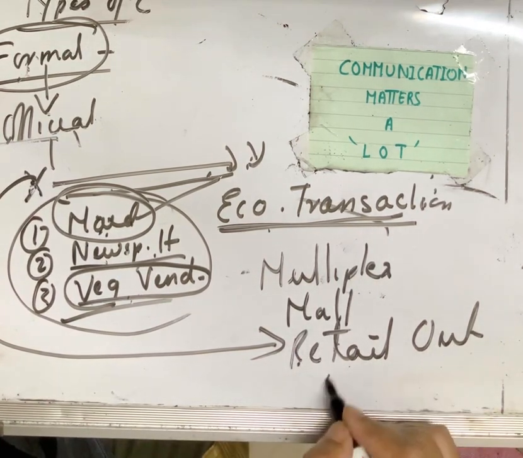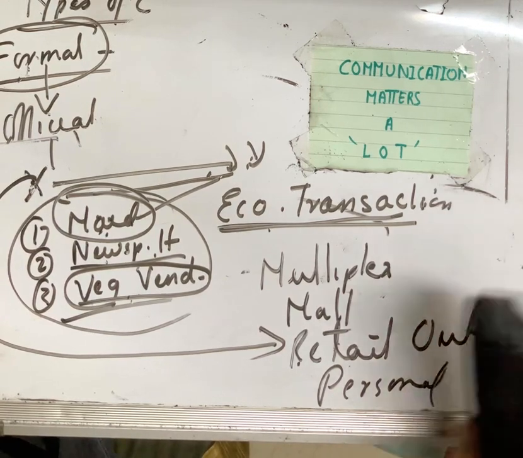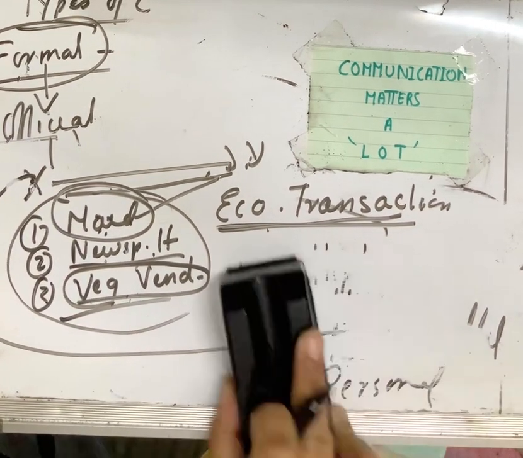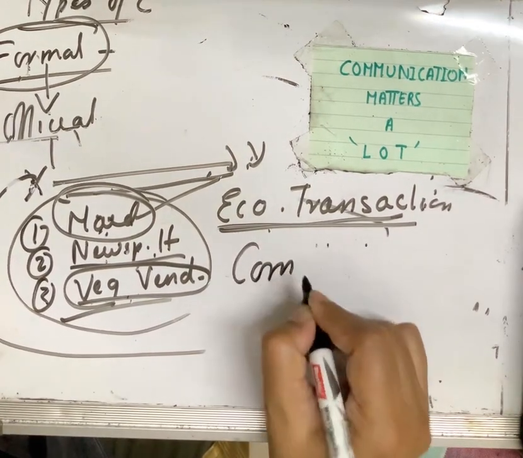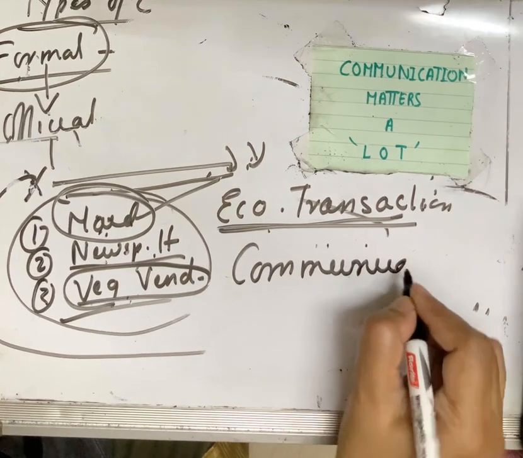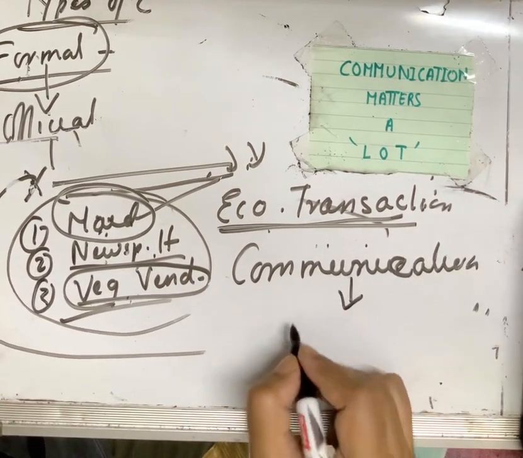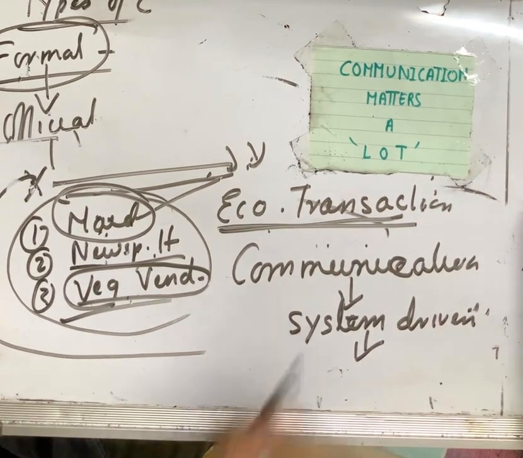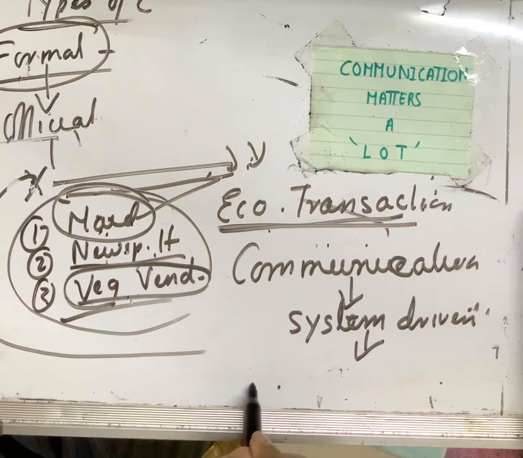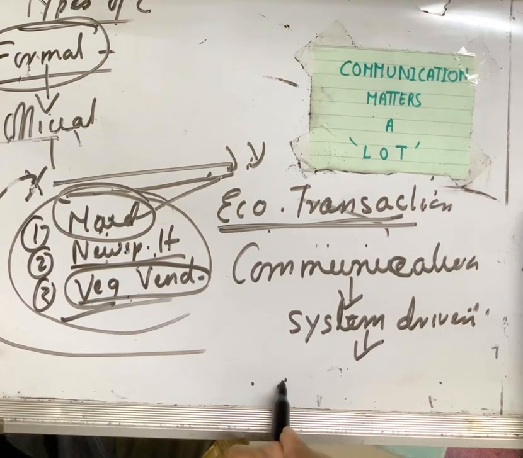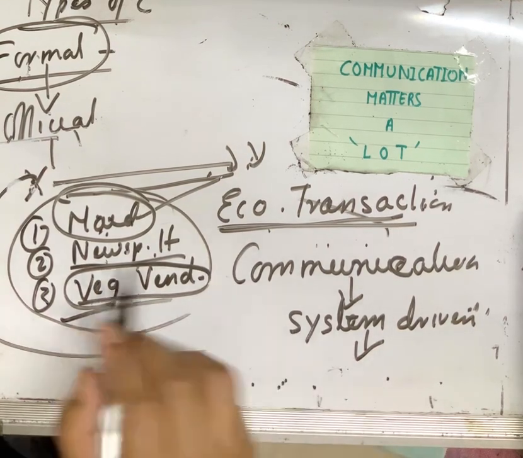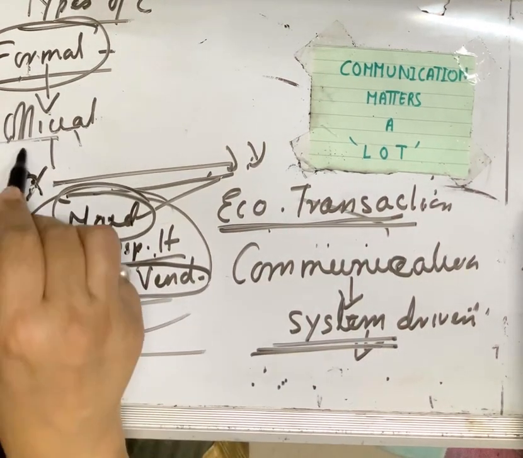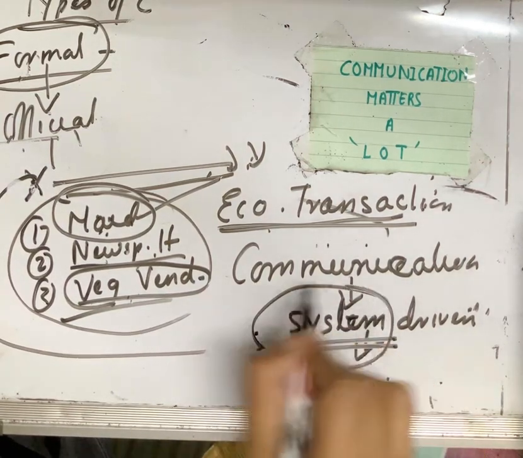Here there is nothing personal. Right from the moment X enters a retail shop, X is part of a communication that is systematized. That is systematic, system driven. That means there is a window for everything. The gatekeeper is specific. There's a counter for paying, there's a counter for billing, there's a counter for exchange, there's a counter for asking anything, there's a counter for every possible activity. The shop is divided into systems. And when X has to communicate, X has to follow that system.